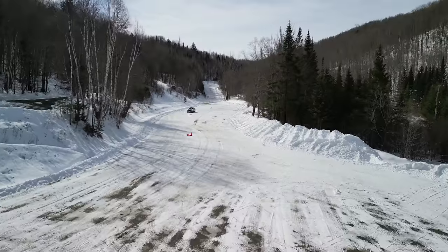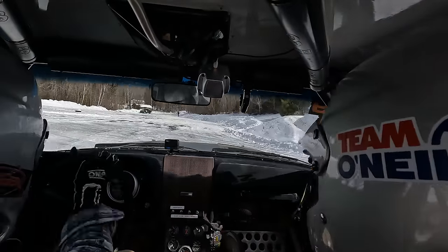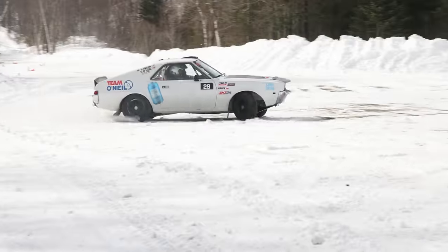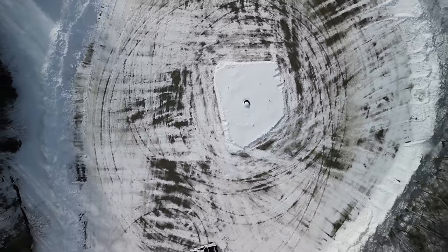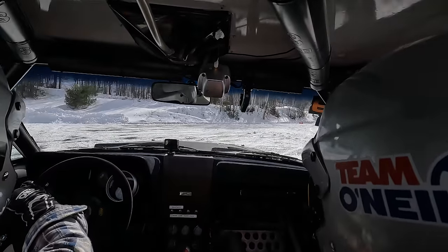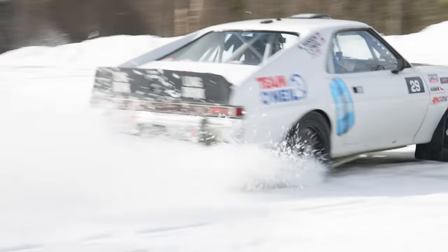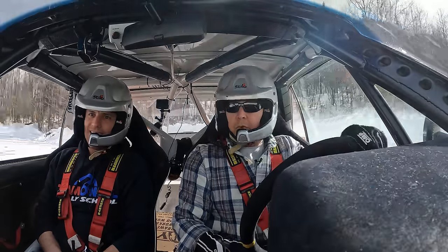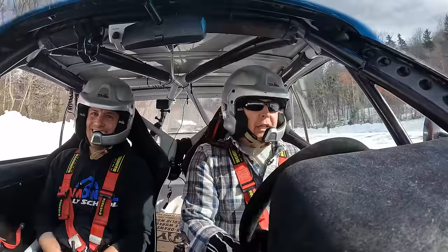So if I give it a little too much gas, I counter steer more. Yep. Get it back quicker. It starts to spin, it's got a lot of steering angle. It does. It starts to spin, just counter steer more and ease up the gas. Be patient. More gas, more steering, more gas. Okay, yeah. So it gets away with a lot.